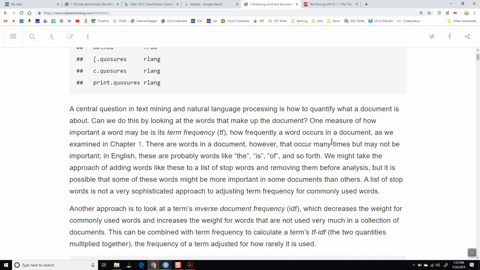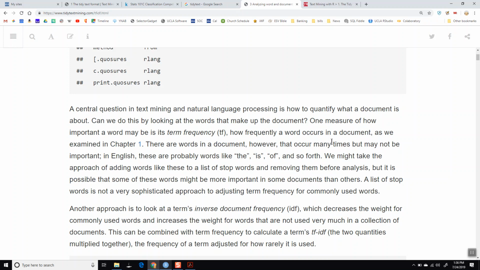However, if you look at the inverse document frequency, it's going to say "is" is not really an important word for any of these documents, because it appears frequently in this document, this document, and this document. So this is not something really significant, and it's not going to help us learn much about the document.